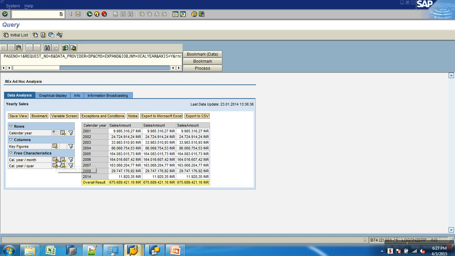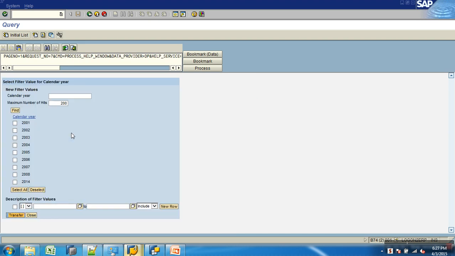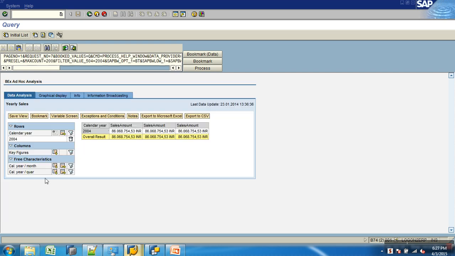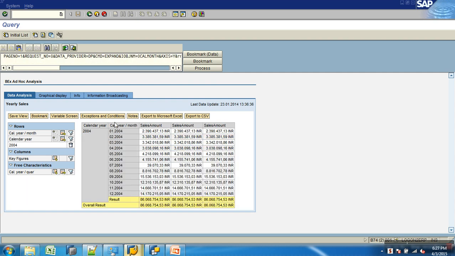And I also want to drill down on, let's say now I want to filter for a particular year. Filter, say 2004. So this filtering is done at the front end after reading all the data. Then I would like to drill down on month now. So it shows all the months of that year. So what does it mean?